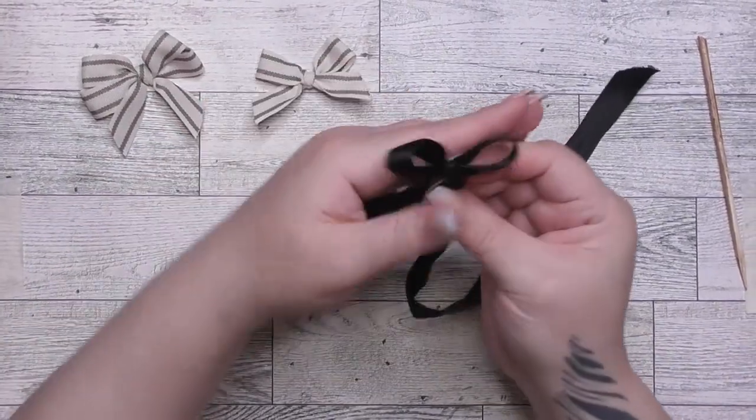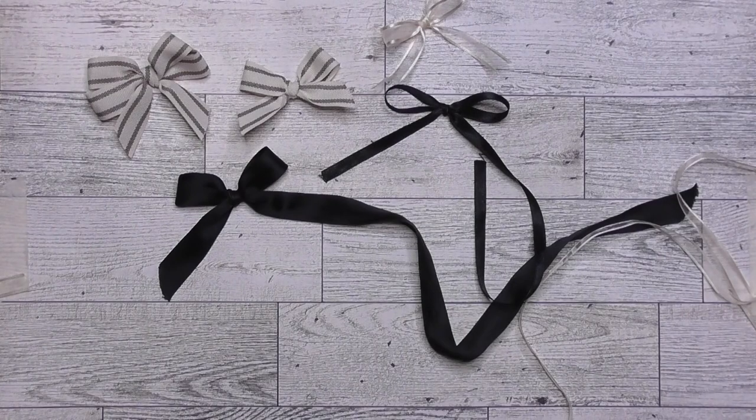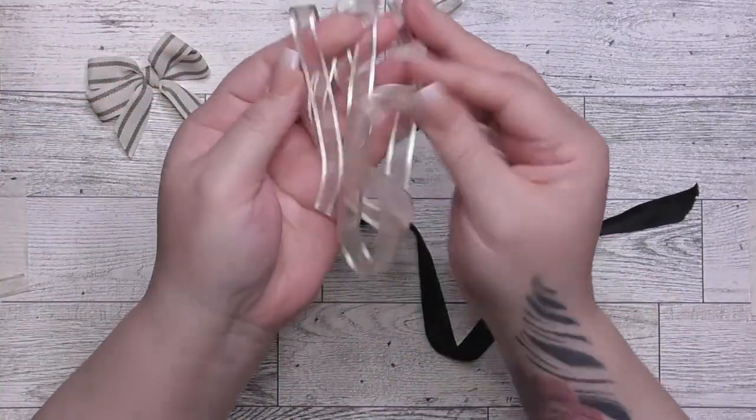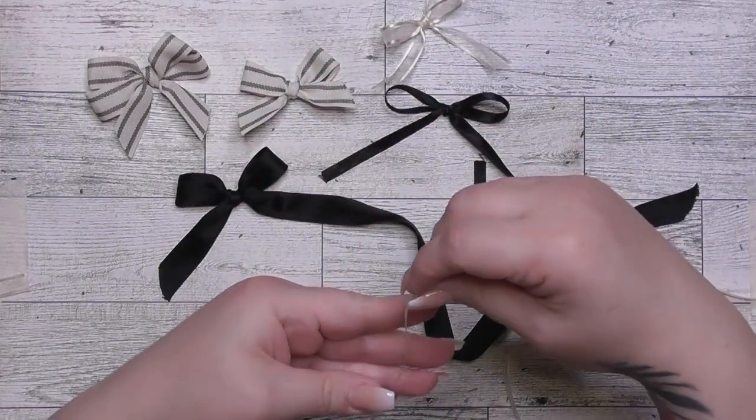And there's the single one. If at any time you need extra help, just take this video, slow it down, hit pause. Now I made a lot of different bows that didn't make the cut because there was a lot of mess going on, so now I've got this grouping of ribbon — it's an extra piece of ribbon I used on a gift.